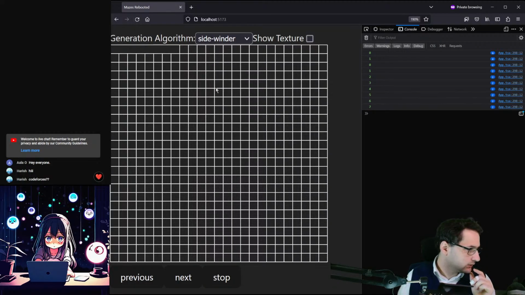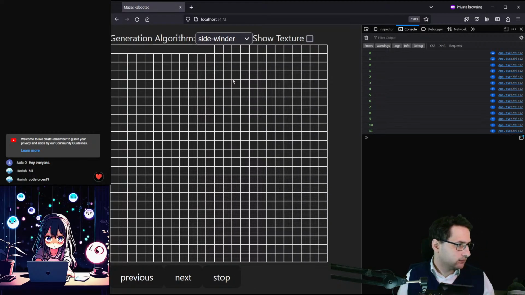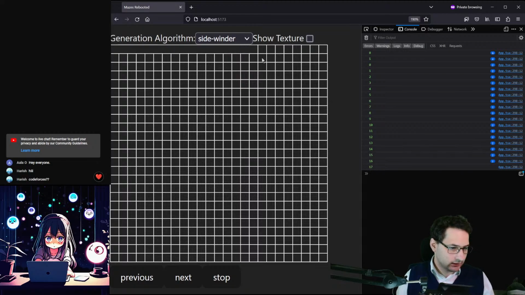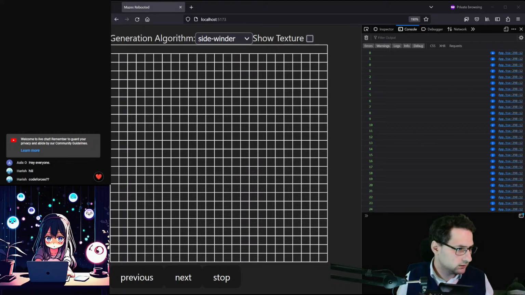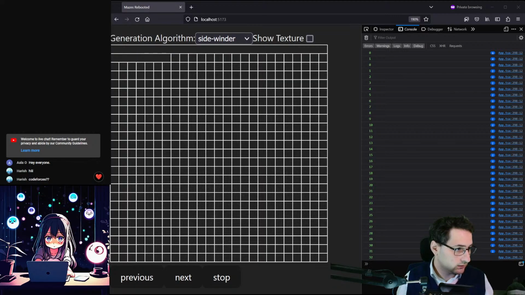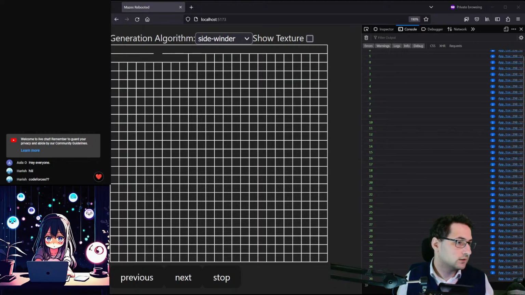Oh, now it works. Okay. Well, we see it's animating. I don't know why my browser is really slow right now. I'm at 100% CPU usage. Okay, I'll look into that later. Anyway.